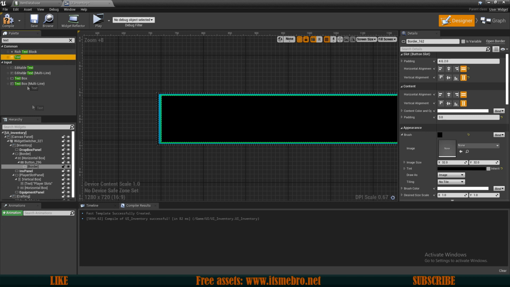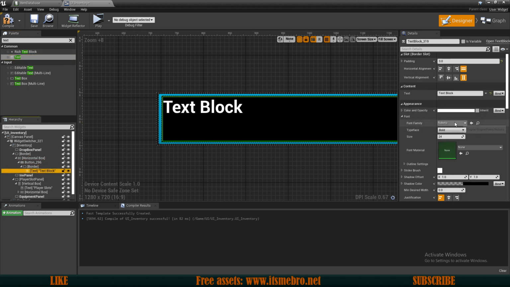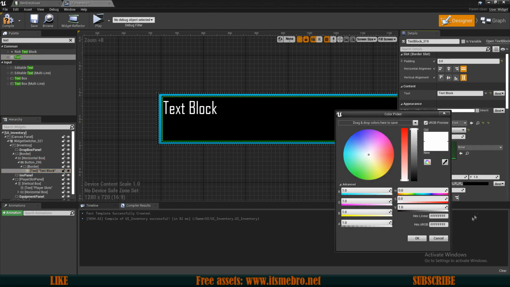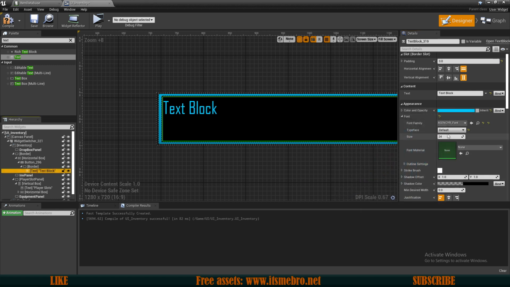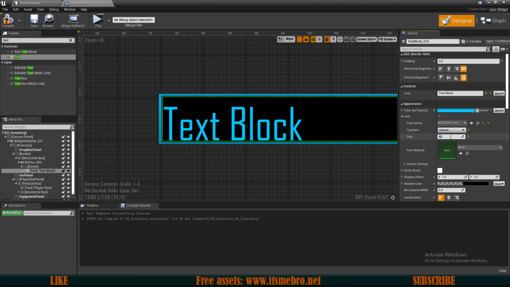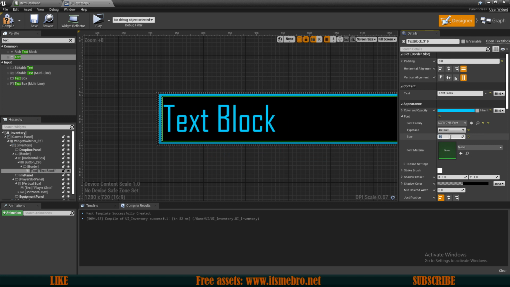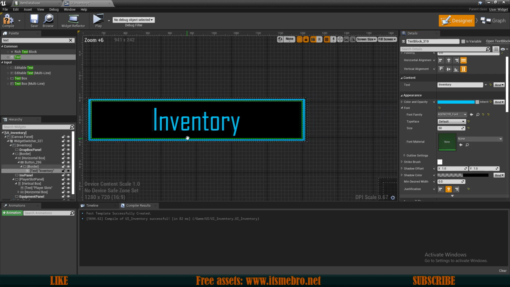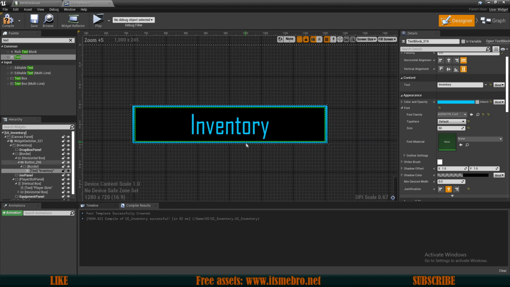Let's add a text field to this. And again, changing the font, changing the color of it. Let's make this a little bigger perhaps, so perhaps like 40, 50. And this is going to be the inventory. Let's make sure this is set to be in the middle. There we go.